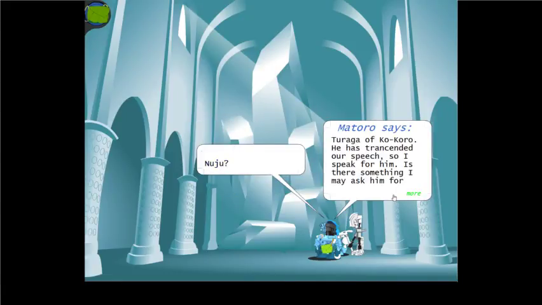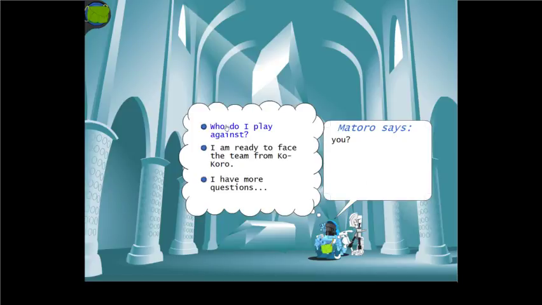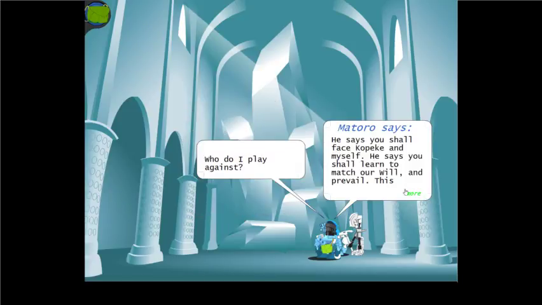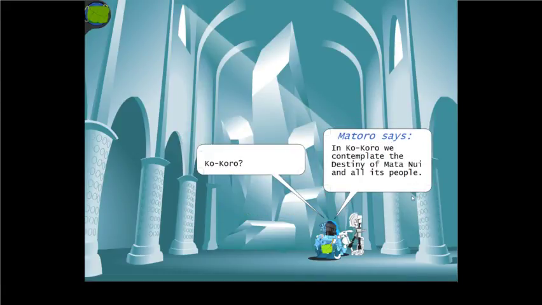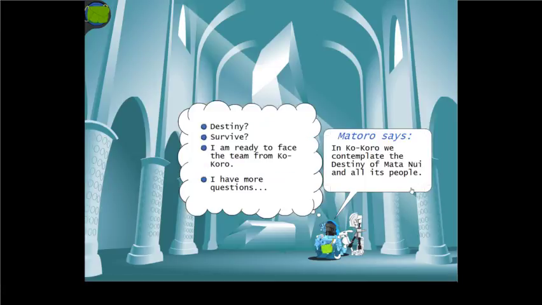Nuju? Toa of Kokoro. He has transcended speech, so I speak for him. I wouldn't really call it an improvement. Is there something I may ask him for? Who do I play against? You shall face Kopeke and myself. You shall learn to match our will and prevail. This saddens him, but it must be if we are to survive. Kokoro? The sounds of screaming in the background. In Kokoro, we contemplate the destiny of Mata Nui and all its people.